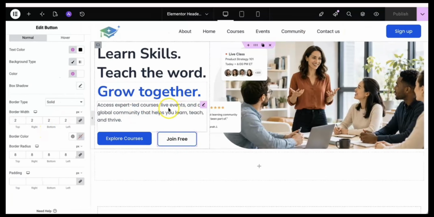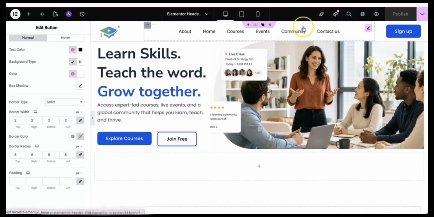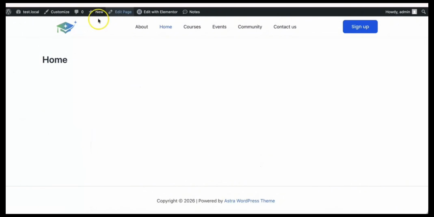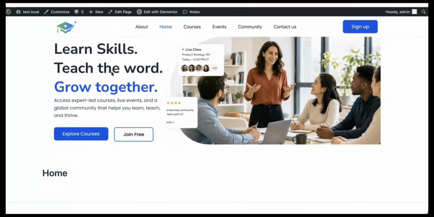Okay, so I made a mistake, sorry about that. I just added the hero section in the header, which is not good, because this will appear on every page. This mistake is also good, so you will understand that this is the hero section of the home page, but it will appear on every page because we added it in the header.